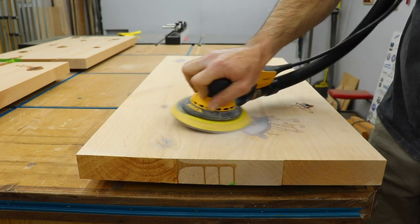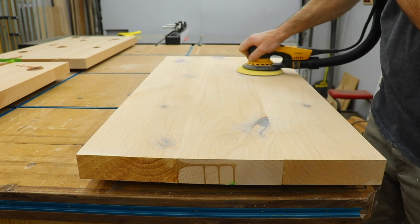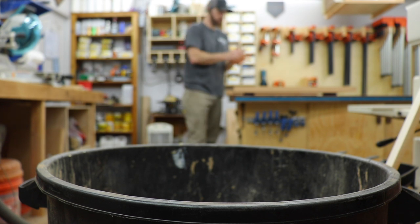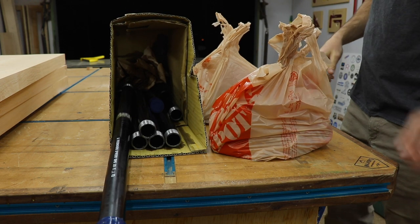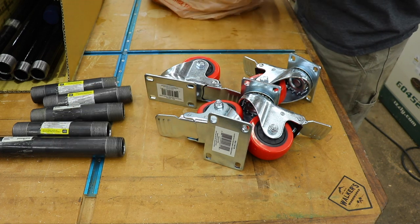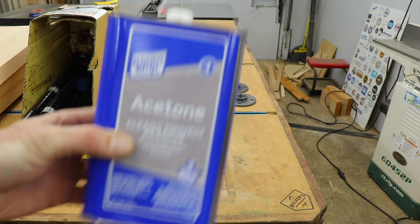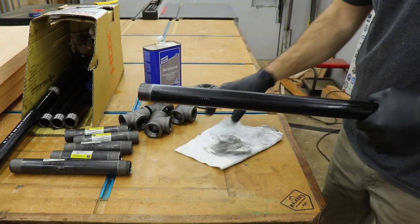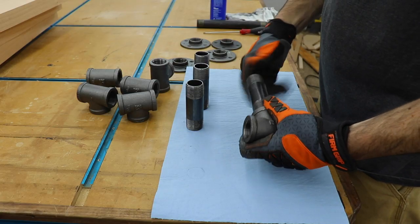I do this to the tops of the shelves to make them nice and smooth but also give that rustic look she was wanting. Once flattened, I flipped it over and removed the tape. On to my least favorite part — the black pipe. Luckily most home stores will let you buy 20-foot sections and cut and thread it for you. I went with one-inch pipe and got some double-locking casters. All the pipes and fittings will have oil on them, so I clean that off with acetone so the paste wax finish will adhere to the metal.